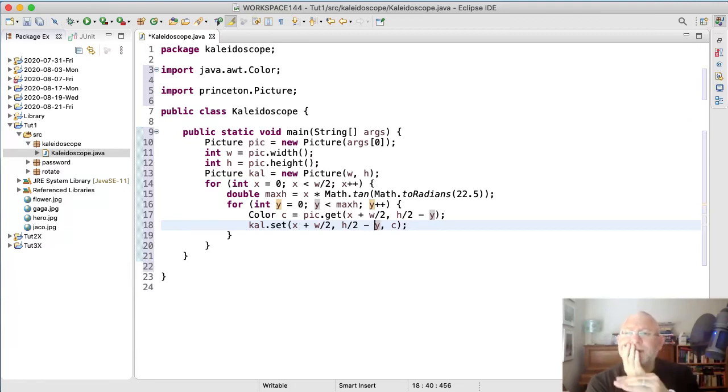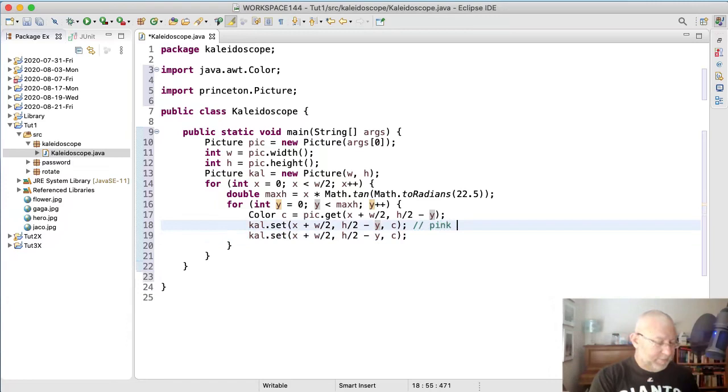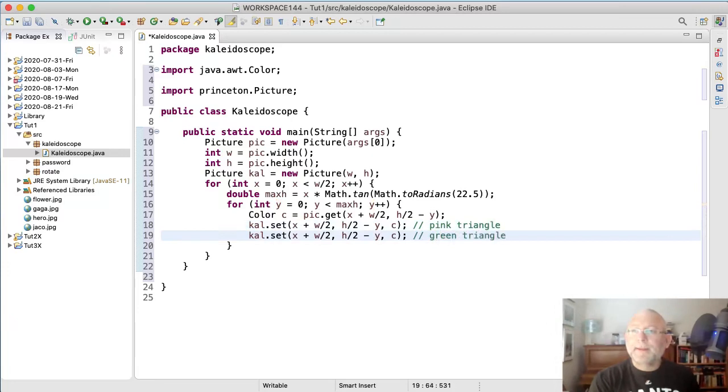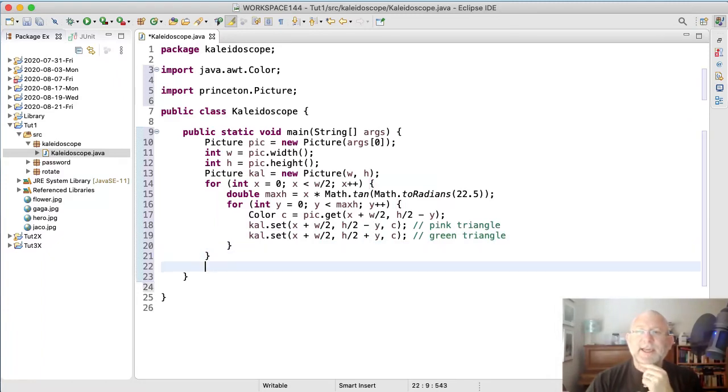Yes, it's from the middle up. And then the green triangle, that's the pink, not square, triangle. And the green triangle is the same x coordinate, and I'm going from the middle down. So I think that will reflect that one triangle.